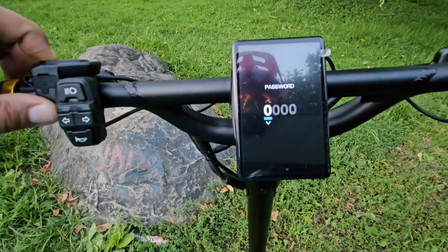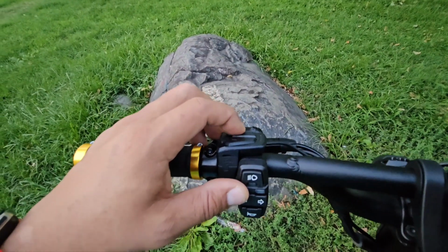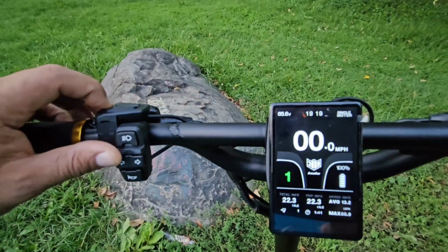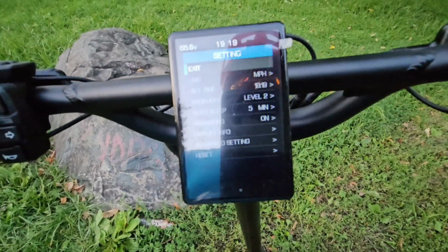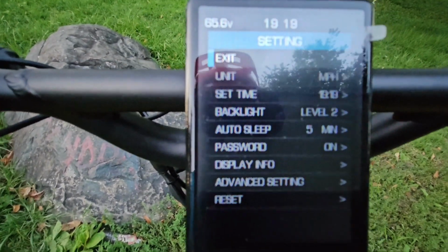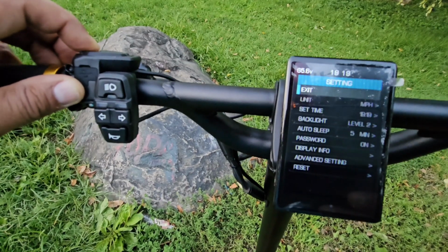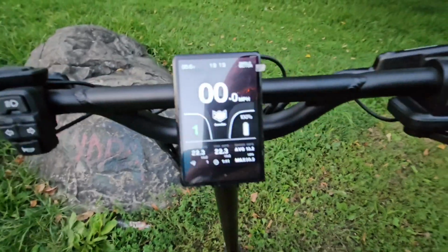the M. Oh, I have mine registered already. You can't see my password. Right, so to punch in the numbers, you gotta push the up, M, up, M, up, M, up, M. Right, and let me see if it'll go into, okay, so now we're in the P settings, all right? And you have everything there. And you can just use the button up here to just go down and go into whatever it is that you want to. And as soon as you highlight what you want, you're gonna press the M. You wanna exit, and you come right back out to the screen.